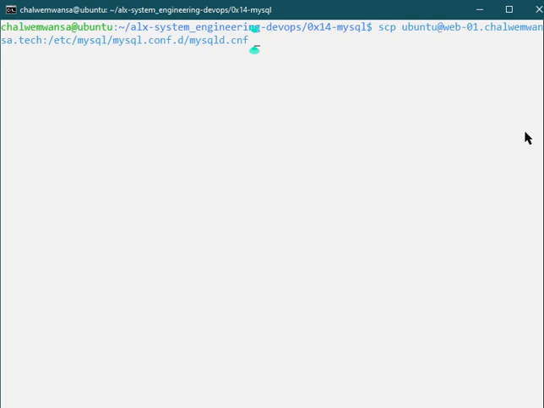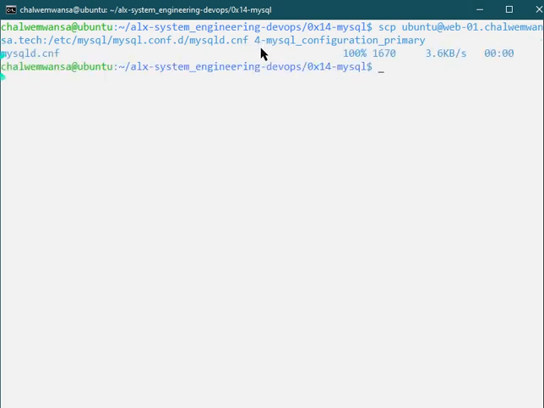So web01 is the source. It says provide your MySQL primary configuration as an answer. So for the primary configuration, it's supposed to be in the file for MySQL configuration primary, and you just copy whatever configuration is there into this file. When you run this command, it's going to copy whatever configuration is in mysqld.cnf into this file.